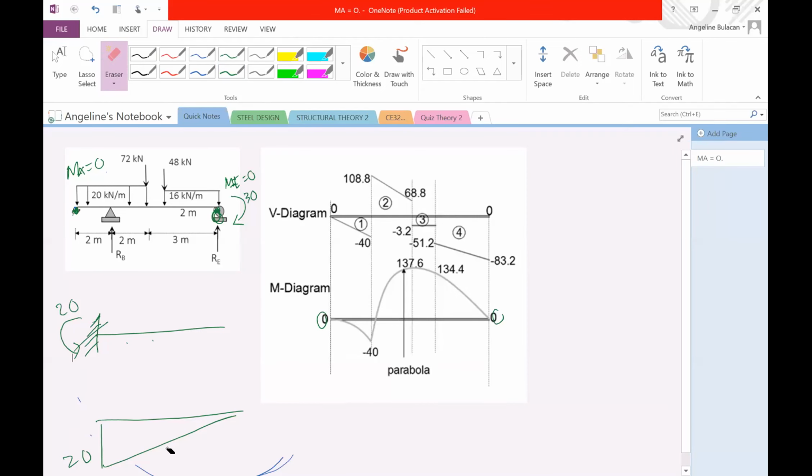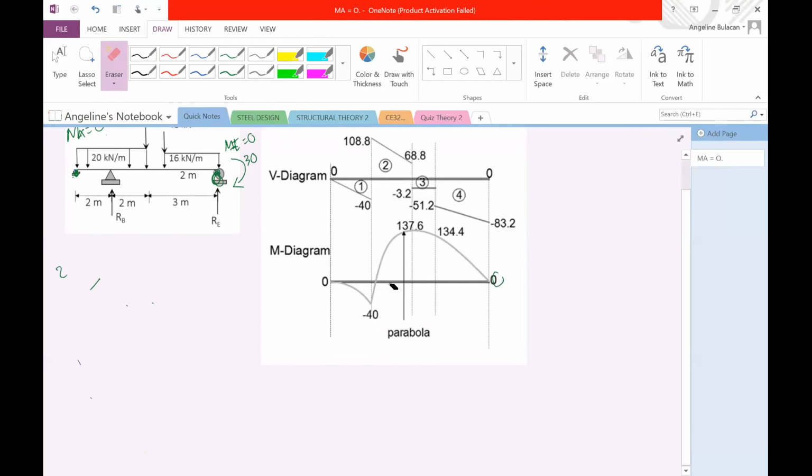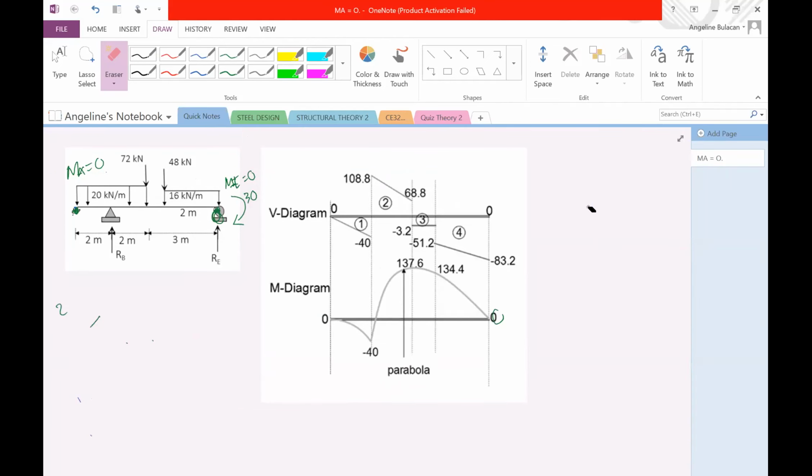Ayan. So, start na tayo. Di ba, ang equation natin, sige, sulat ko pa rin: moment 2 minus moment 1 is equal to the area from 1 to 2. So, instead of using the equation, ganito lang gagawin natin. Yung value dito is equivalent to area 1. Ganun lang. So, ang area 1 natin is, this is 2.